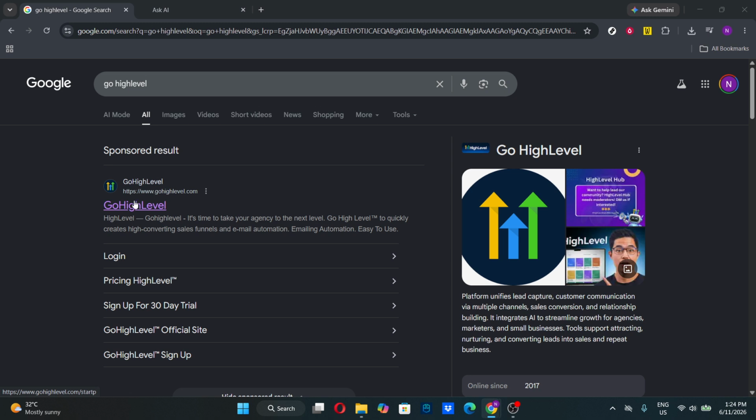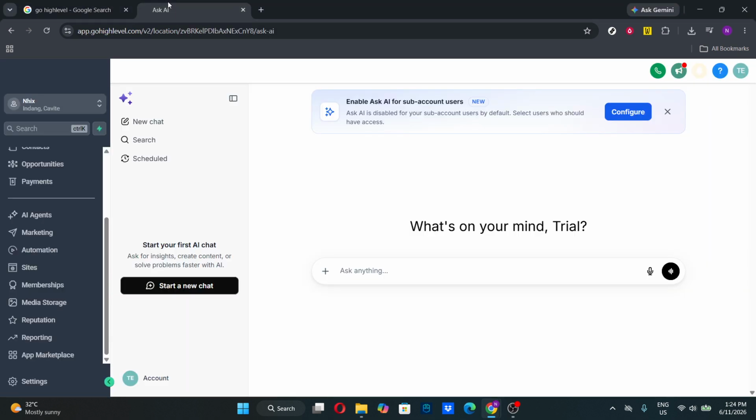working together more smoothly. To begin, go to Gohighlevel and make sure you're on the main homepage of your account. Once you've landed there, take a moment to get oriented. The area we need is in the navigation menu on the left-hand side of the screen, which is where most of the account and system options are organized.